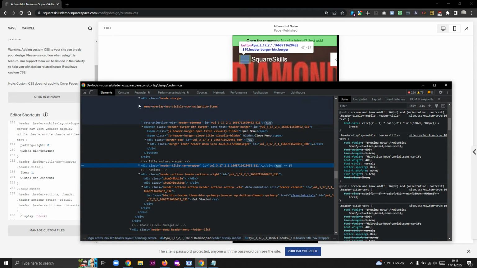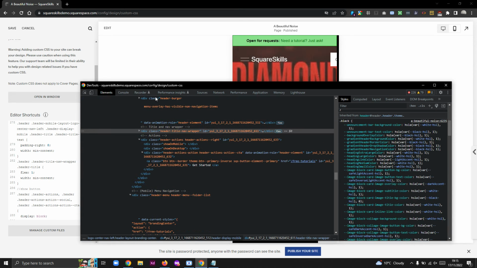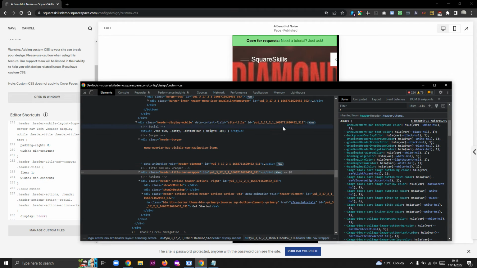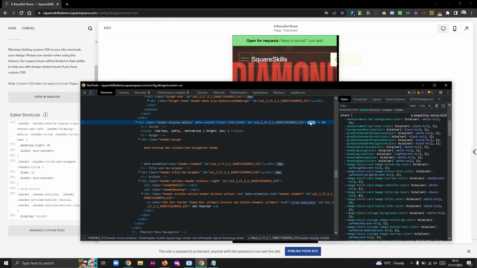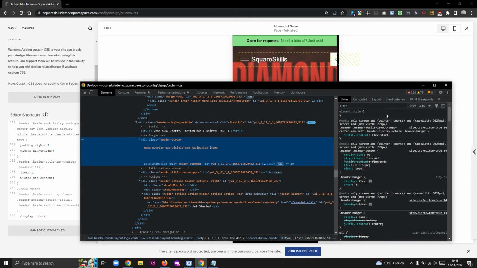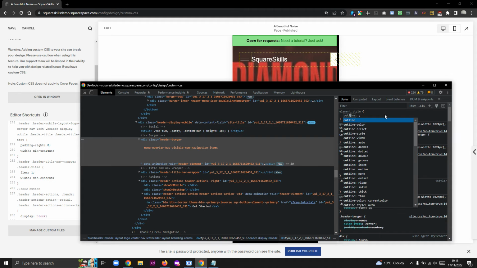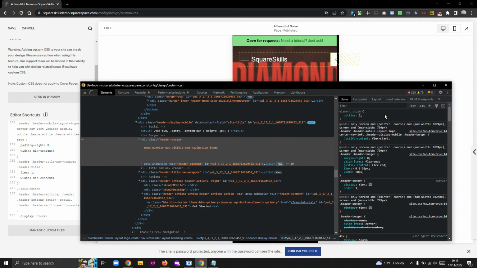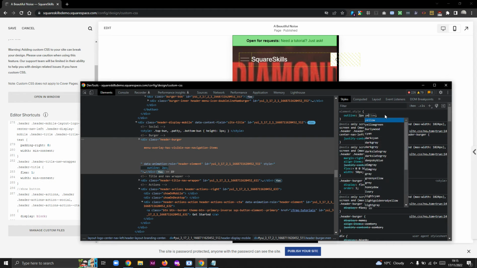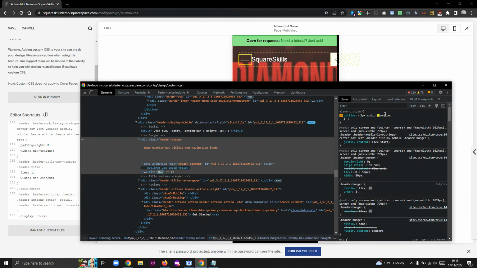So, examining the elements that we've got at our disposal, we have a flex container here. Inside it, we've got the burger, which in the editor, I'm just going to give an outline of 2 pixels, solid yellow.